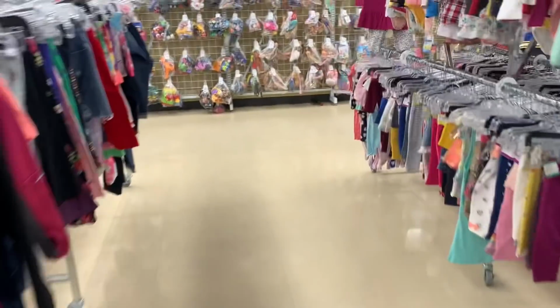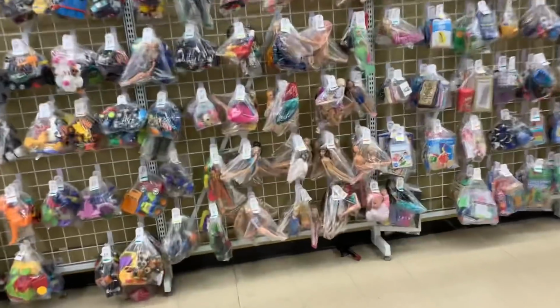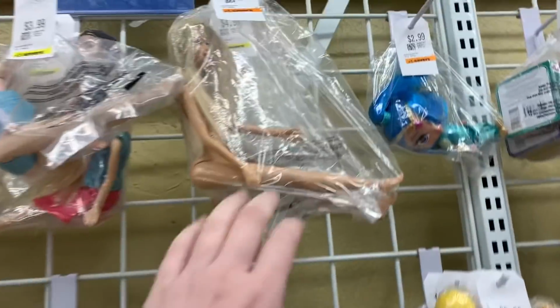All right, so here we are pulling up into the North Savers. I went to the North one first this time. So many dolls, I was super excited, but I did see that Apple White immediately. I'm just waiting to pick her up. Mostly nude blonde Barbies and dolls that I already have, or they weren't complete enough.